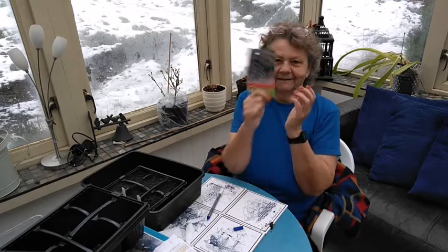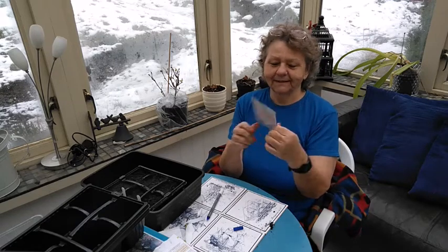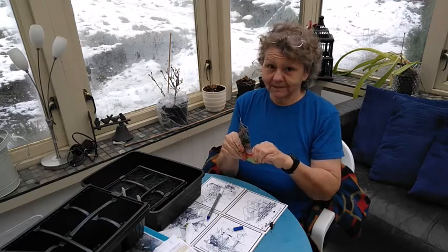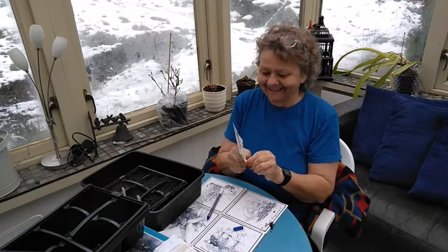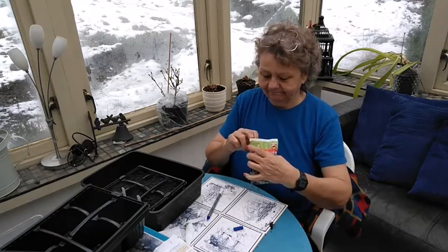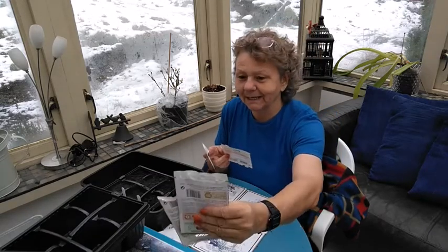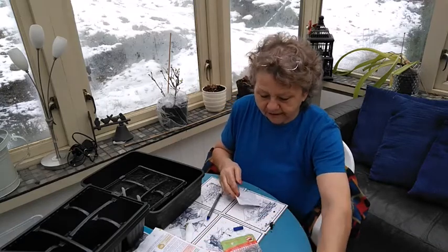Now this one, Demon Red, especially to get my son. This is number 10 on the Richter scale. So if his eyes water, I shall take a picture and show you. I can't wait for him to try it. And I've got to see if there's any in here to start with. Oh, this one's in the bag. Now why is that? All made by the same company, and yet not all of them are in a bag. How strange. I'm going to write his label first so I don't forget this one.